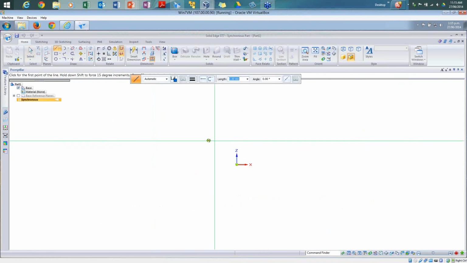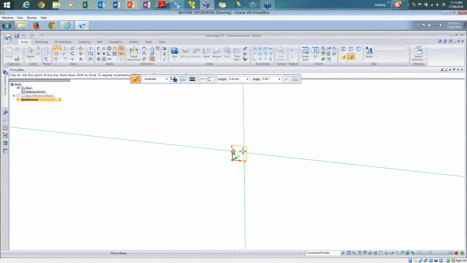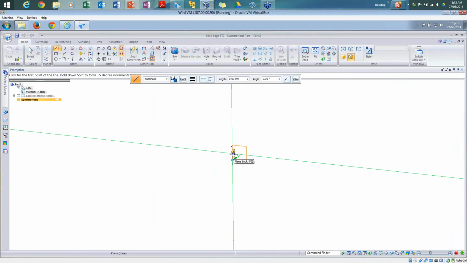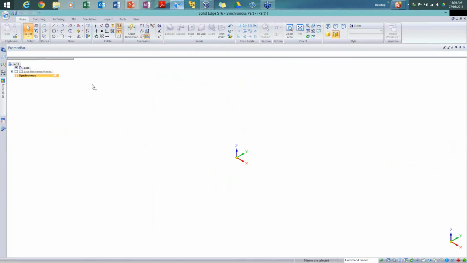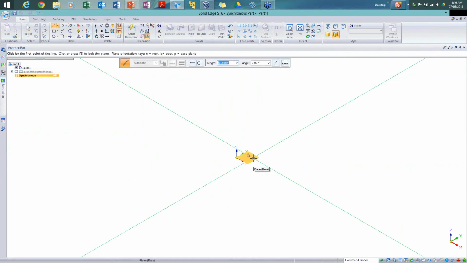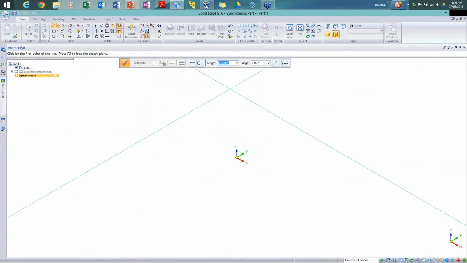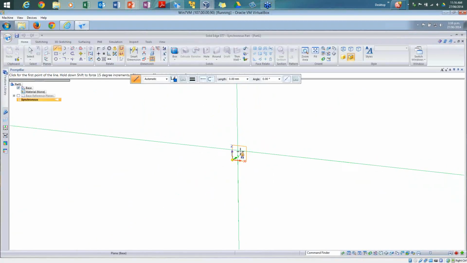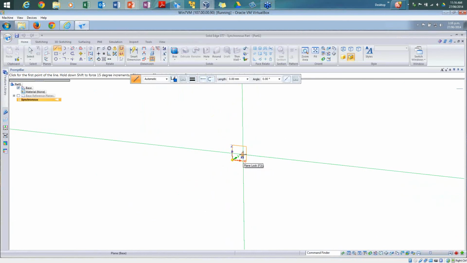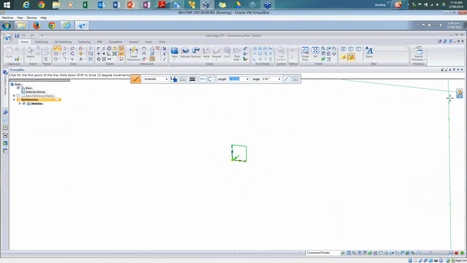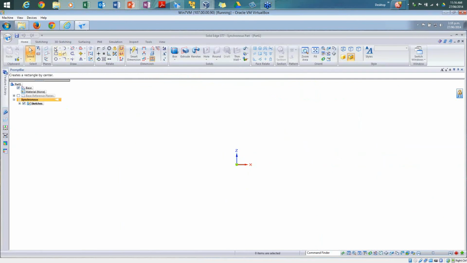Talking of locking onto planes, again, slight change in the way that Solid Edge displays this in ST7. Yeah, you've got the lock symbol, but you've also got F3 added below it. If I go into ST6, move my mouse over the base coordinate systems, you just get a lock symbol. Just a little bit nicer in ST7. Click on the lock symbol or press F3 and the little handle that appears in the top right hand corner of the model window, again, changed slightly, has the little F3 key indicator there. We'll use the sketch view shortcut just to take us into looking down on this plane. We'll grab the line command.